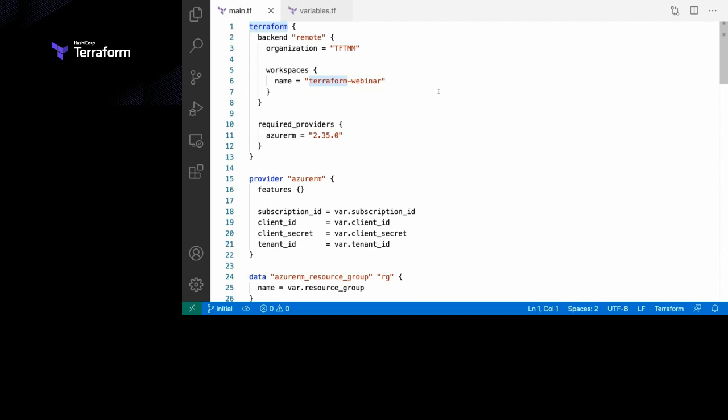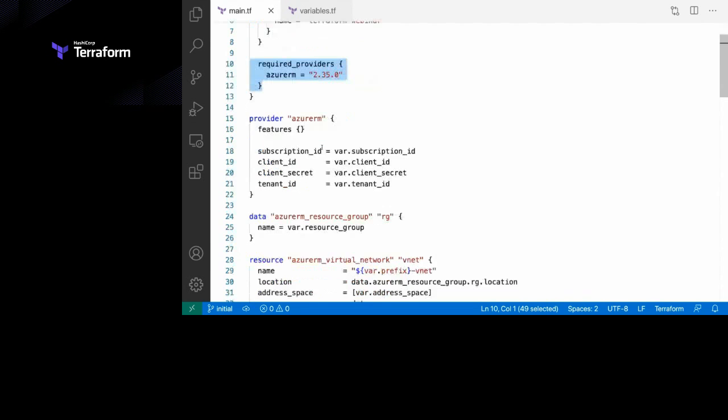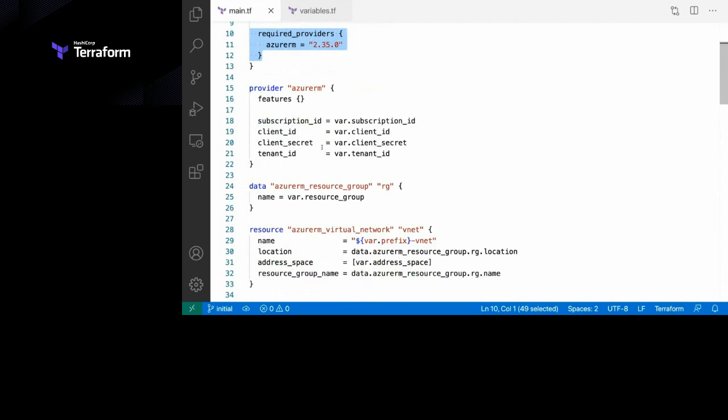So concise diff is not limited to any of those resources. So here's our configuration. We have a couple of things that I want to call out here. We're using a remote backend, so we're sending our state file off to Terraform Cloud in my free account that I have out there to maintain state files. We are pinning our AzureRM provider to version 2.35. That'll be important when we get to the lock file.